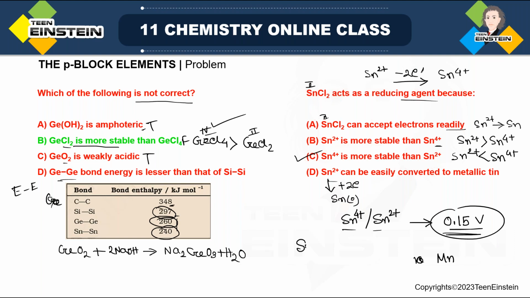That means the tendency that Sn2+ will give electron and itself be converted to Sn4+, this tendency is very high, which is clear from this value. So considering all this, we can say that Sn4+ is more stable. Its reduction potential value is also indicating that. And here, with inert pair effect, we cannot give the explanation. Fine. So Sn2+, in 2+ state, has a tendency to act as reducing agent. Okay.